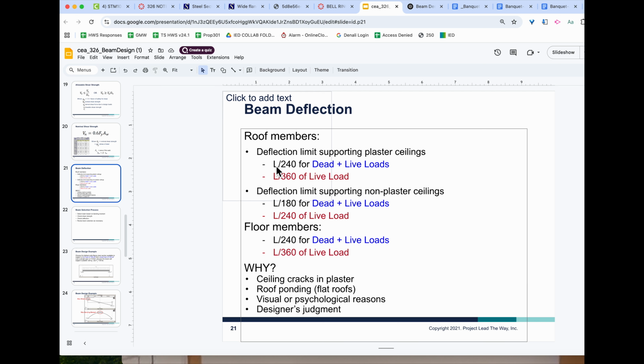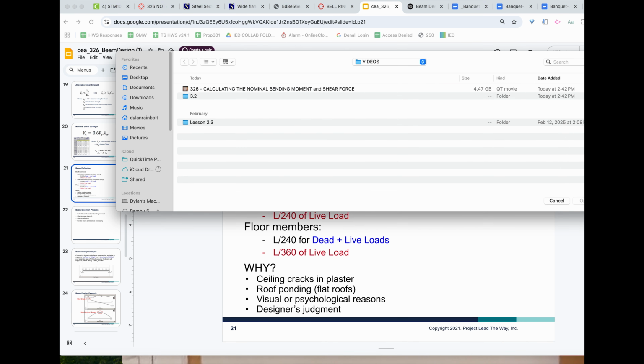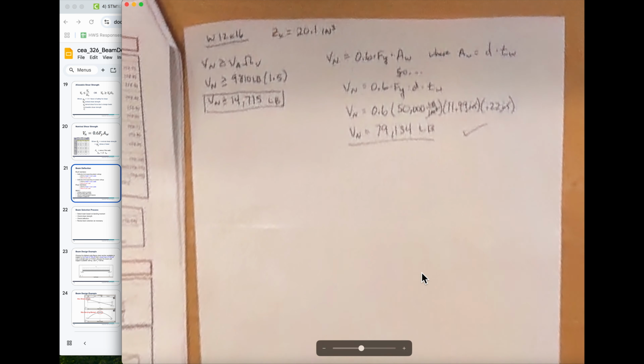Now keep in mind, L is expressed in feet for our problem, right? For deflection, we want to end up with a unit of inches, and so we've got to convert that from feet to inches here for these calculations, okay? And so now we're going to end up going through here and we're going to calculate out that max deflection. So let's go ahead and actually do that.